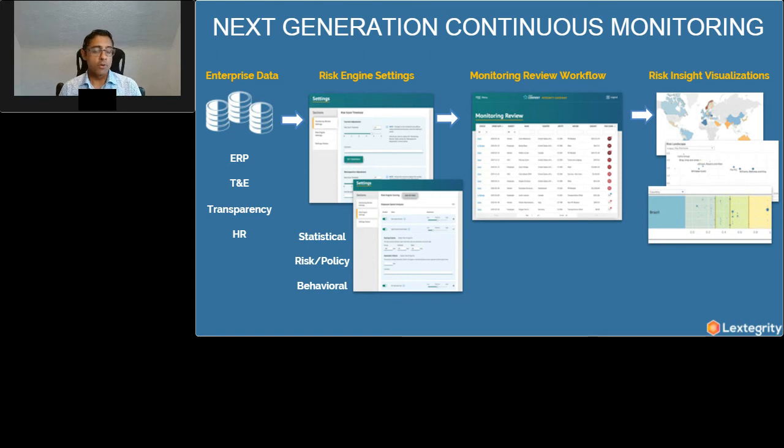That could be a reviewer in audit, in compliance, in your monitoring function, in internal controls. And those trusted individuals can follow up on those transactions, document all the work they did, all the way through to remediation items. But it's all documented with an audit trail. So if you're going to build something like this internally, I would highly suggest you have that whole workflow piece thought through as well. And then we have a whole visualization engine to explore the data. We're going to dive into each of these in a lot more detail over the next 20 minutes or so, but I wanted to give a level set of what continuous monitoring looks like for us.